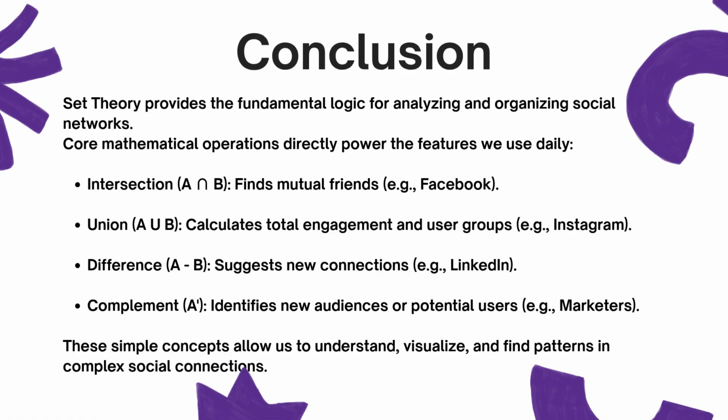To conclude, set theory provides the essential tools for understanding and organizing social networks. We've seen how simple operations like union, intersection, difference, and complement are not just abstract math problems, they are the core logic behind the features we use every day. Intersection finds our mutual friends. Union calculates total engagement and user groups.